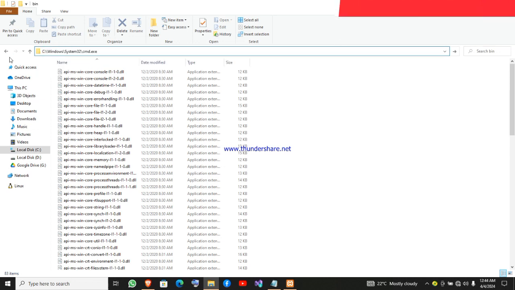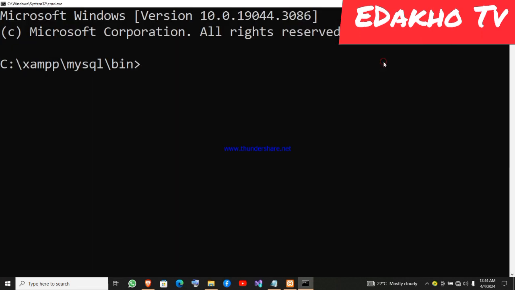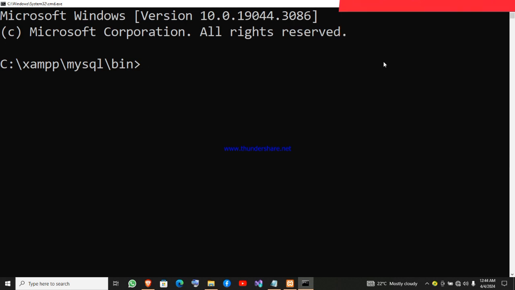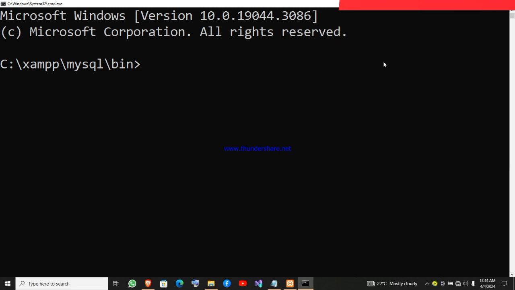As you see what is happening, it opens the CMD in the MySQL bin folder. From here we must put the path to reach where we want to go, so as to use our command to create the database.